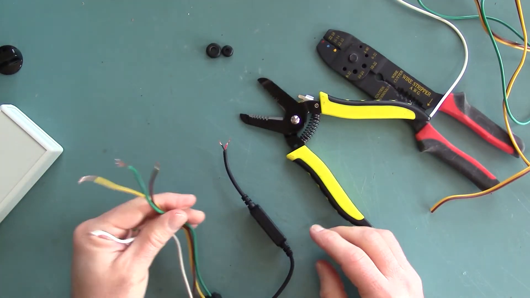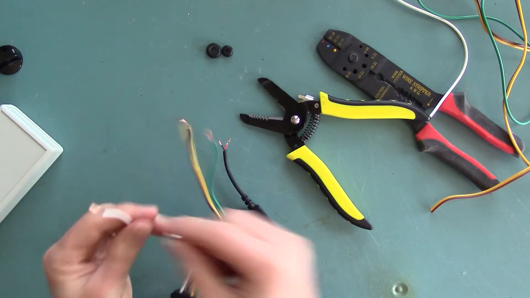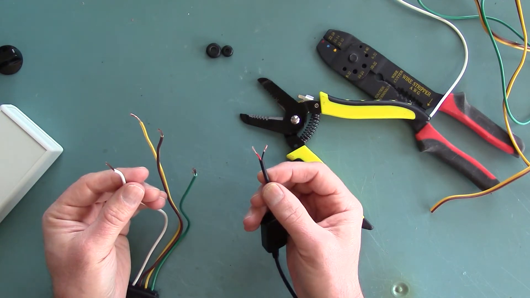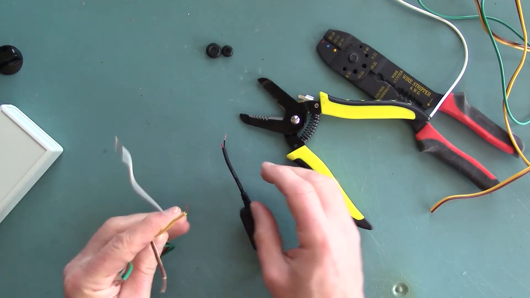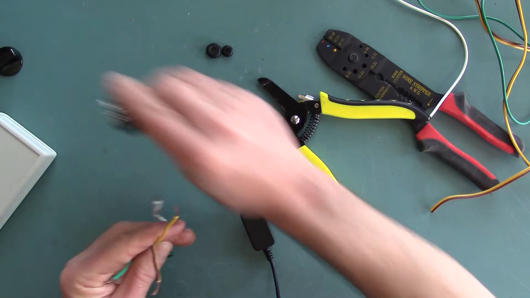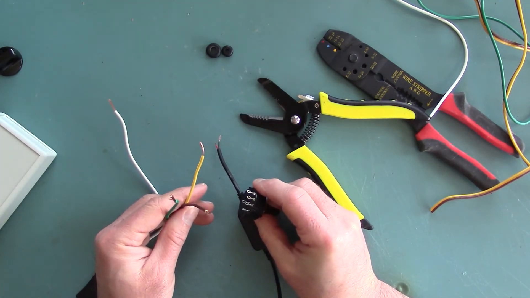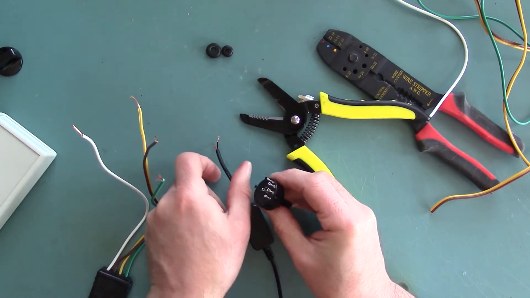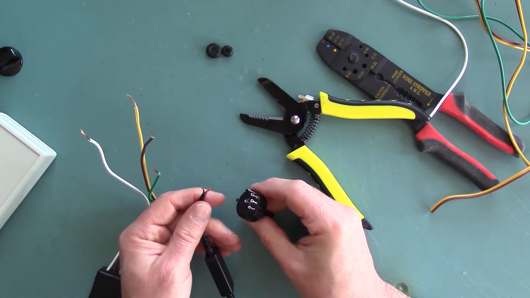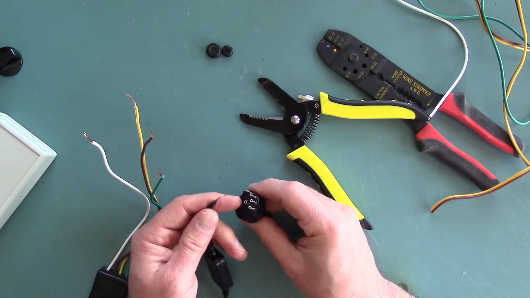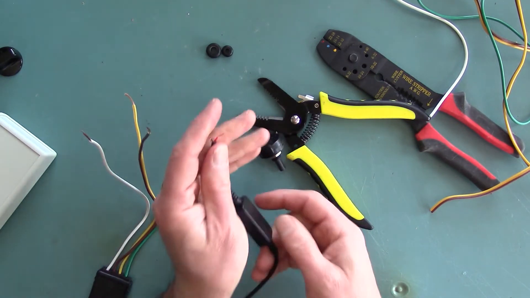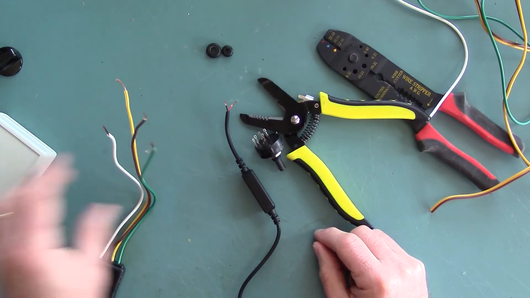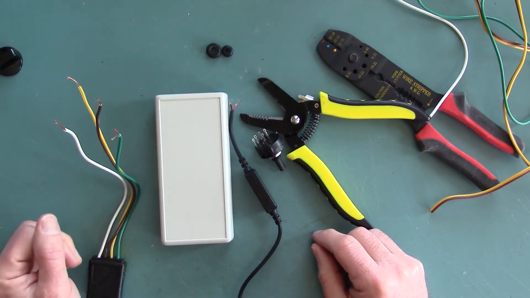Next, we're going to wire things up. The white wire will be connected directly to the black wire from the voltage converter. The other three wires will go to three of the connections on the rotary switch. It doesn't really matter which. The red wire will go to the common connection on the rotary switch. But before we do any of this, we need to think about how this package is going to assemble ultimately.